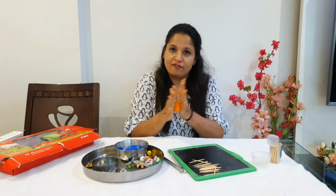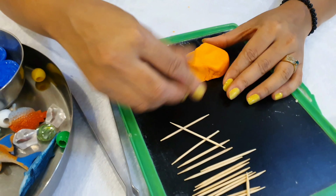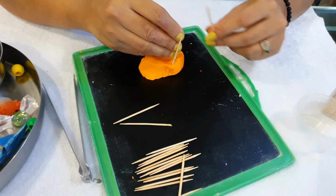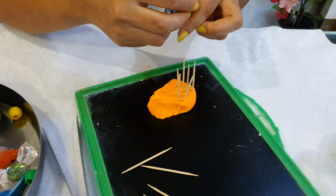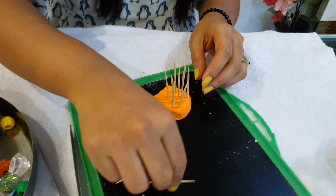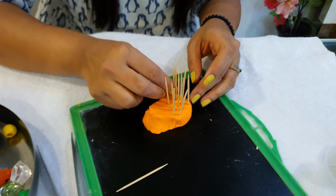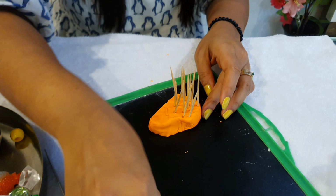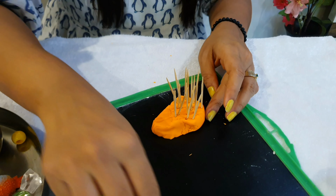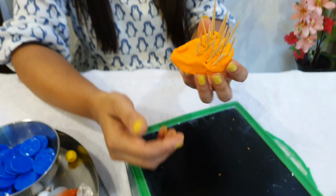Now next, I'm just showing you different ways you can use different materials to make your child's imagination and creativity strong. But you can use anything that you have, or whatever you desire to present in front of your child. What I usually do with my students and with Sarvam is make a shape like this and ask your child to put toothpicks like this. Once it gets finished, you will see that it looks like a porcupine. These are the spikes of the porcupine. It's just the imagination level of your child that you're increasing. So this is how you can make it. Putting pressure and putting these toothpicks becomes very interesting for your child to engage.